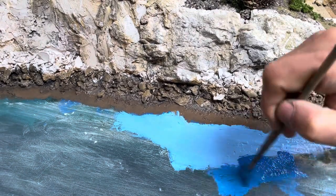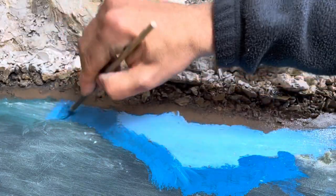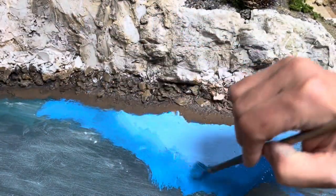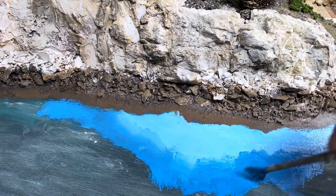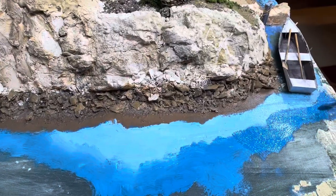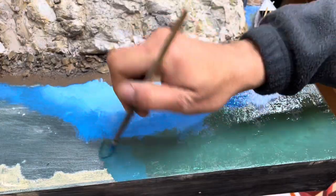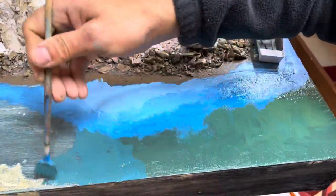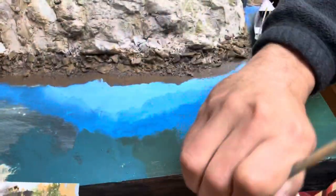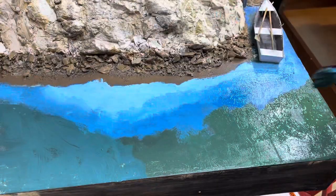I imagine that the area has a deep drop off, so the transition between the light blue and the dark brown was purposely not blended together to show the immediate drop off. And then I painted with a darker blue to show a transition from shallow to a little bit deeper. And to make it look even deeper, I added a bluish green as I got closer and closer to the edge. And this started to look really nice because it was becoming very convincing. I did in the end blend some of it, especially in the deep side, between the various greens and the darker blue.